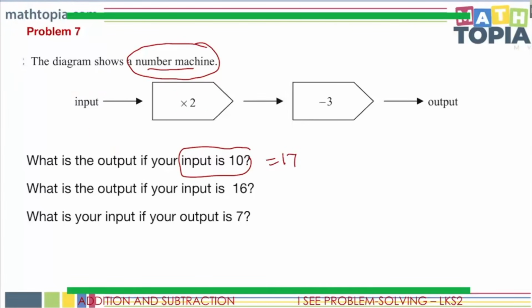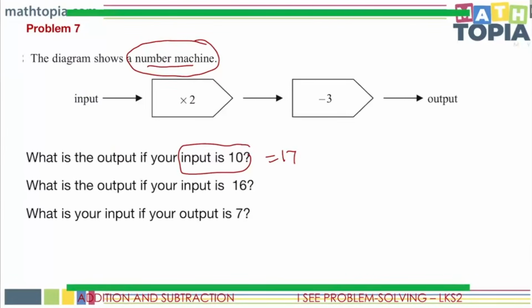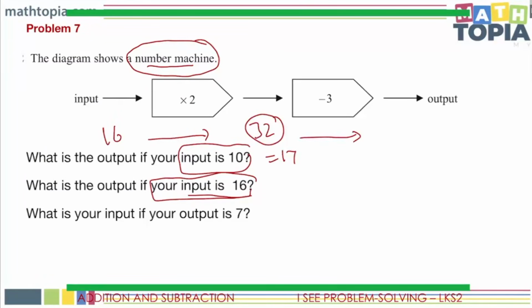That's great. So can you tell me, please, if your input is 16, can you help me to understand my output? 16 plus 16 equals 32. Minus 3, double 16, 32. That's great. Minus 3, take away 3. 29. You are perfectly right. Now you are learning function. The function has input and output, right?